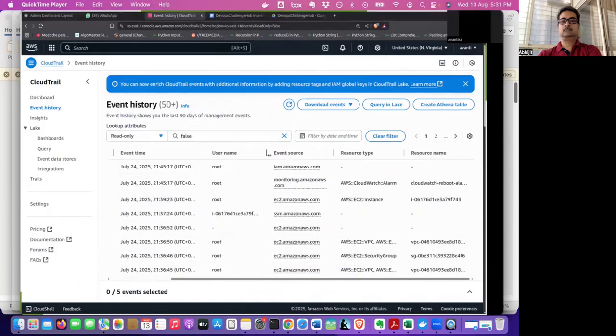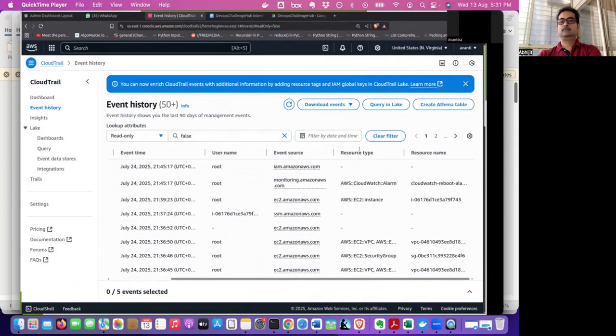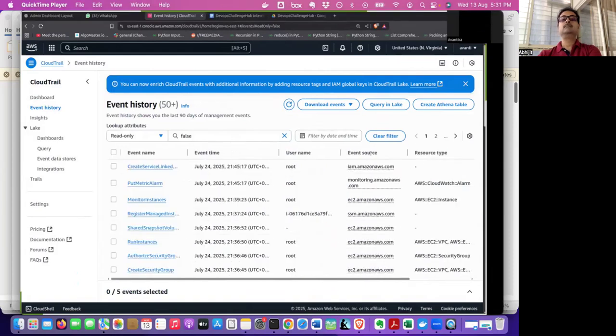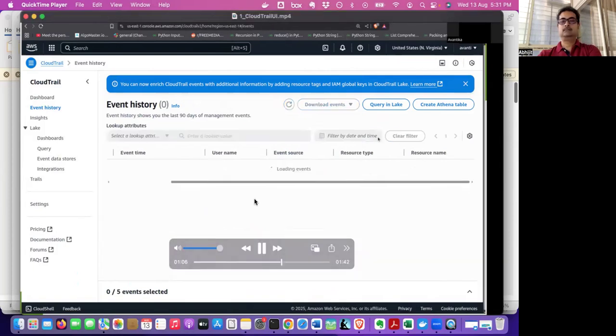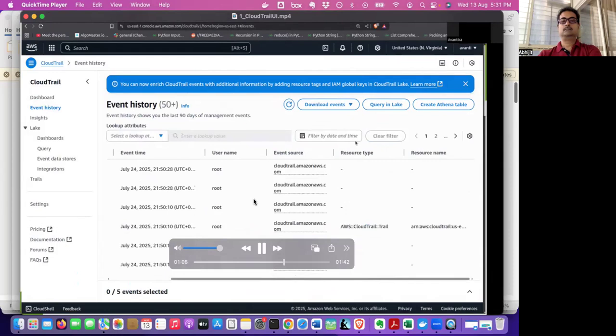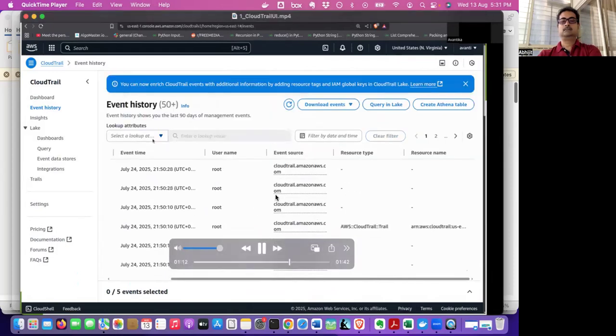Now, from where is this event sourced? And the resource type as well, and what's the name of the resource. Everything is over here. We can filter it by date and time, and we can clear the filter. This is a great way to look at what is being done and by whom.